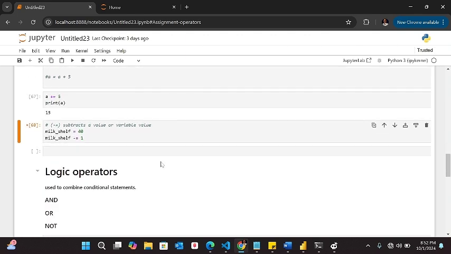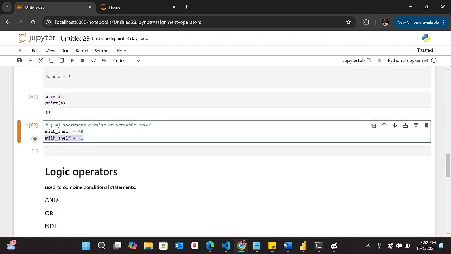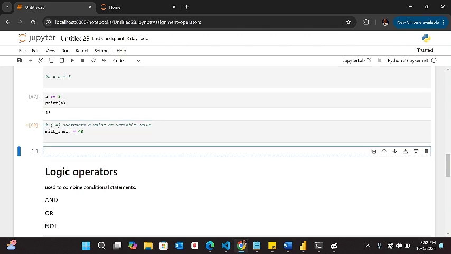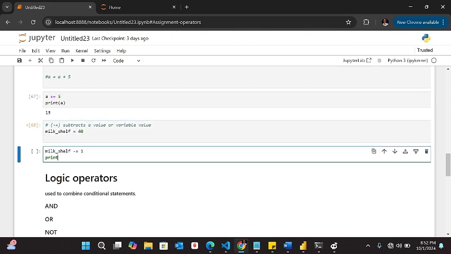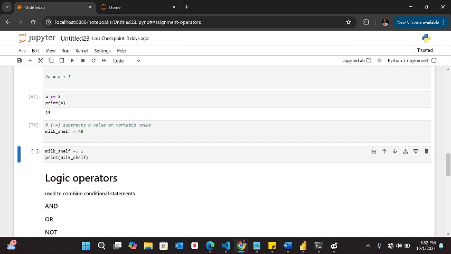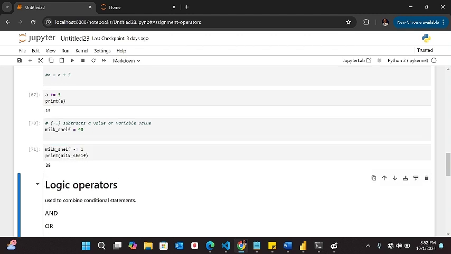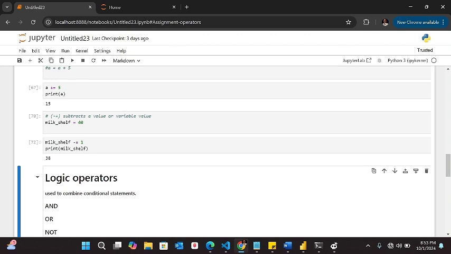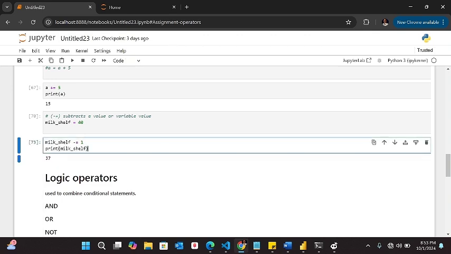Right, so let's print milk on shelf. Right, so let's see, we've assigned it 40, and then you see the first instance it has reduced by 1, and then the second, it keeps reducing as long as the program is initiated, which means that someone purchases one milk, so it reduces.